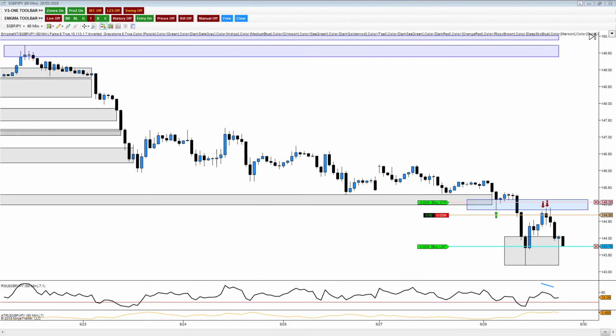Alright, so I've just come back from eating some dinner. Notice that we've pushed down a little bit further. We're just teasing the order now. So if we hit targets, we stand to make 93 pips, which will be very, very nice. It will be a very profitable trade.